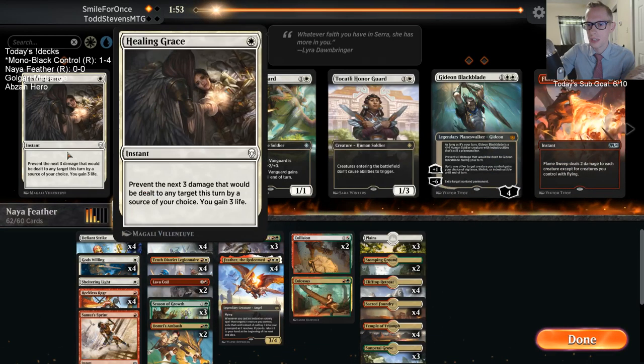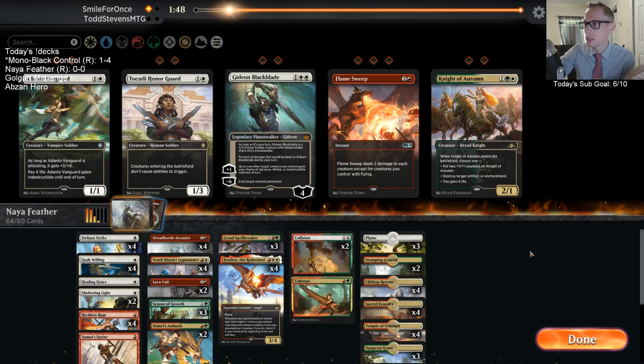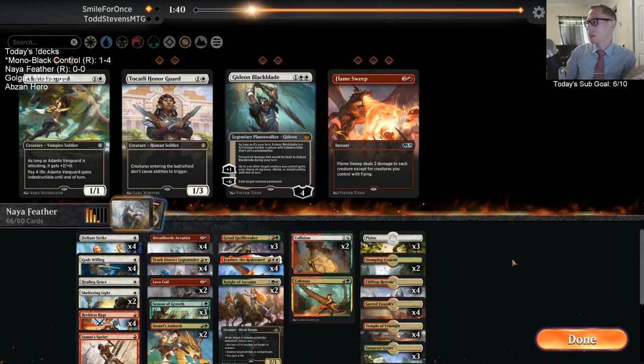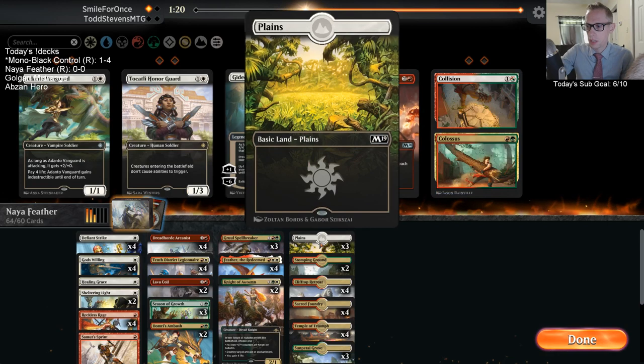All right, get these coils in here. Healing Grace, absolutely. Sheltering Light, yes please. Night of Autumn. I'm not sure about Flame Sweep for this matchup. You know, it can be good if they draw a bunch of, like, the little creatures. Is this a Reckless Rage matchup? I suppose it probably is. I know I'm cutting Collision Colossus.